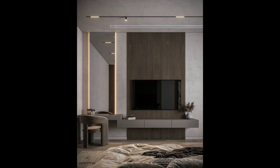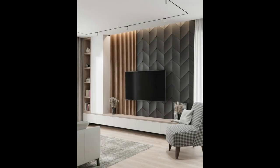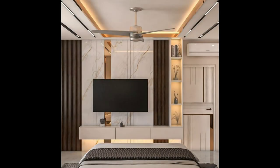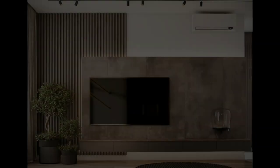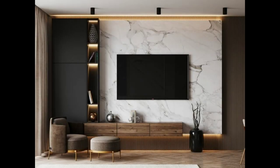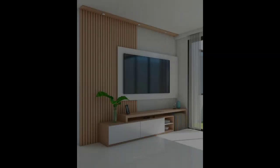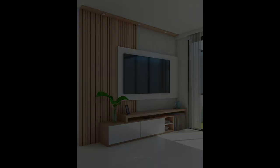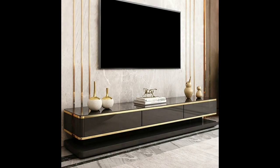Placing it slightly deeper into the wall also makes the TV less obvious when it is not turned on, taking attention away from the TV and letting the other details in the room stand out more. The wood frame around this TV makes it take less space in the room and turns the TV into a piece of art when photos occupy the screen instead of shows or movies. This entertainment system has been set deep into the wall and surrounded with a frame and shelf to make it the main focus in the room.